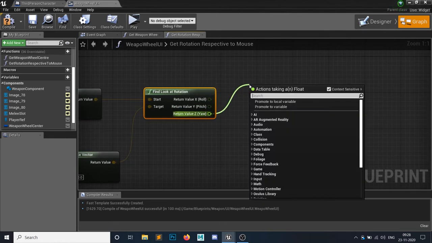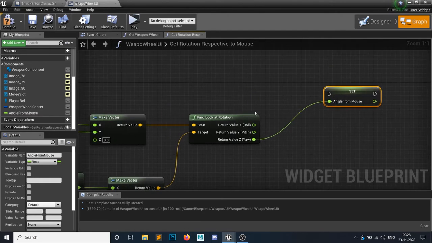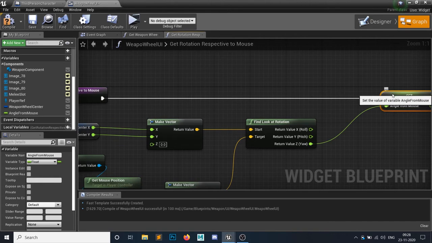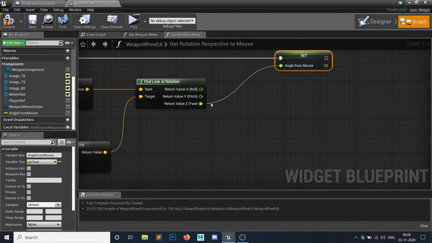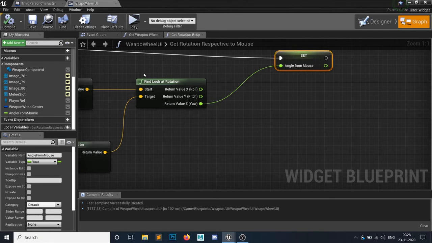I'm going to promote this to a variable and call it angle from mouse. Promote, set. If you want to set an offset, you can, but we will do the debugging, and based on that debugging we will set the offset.